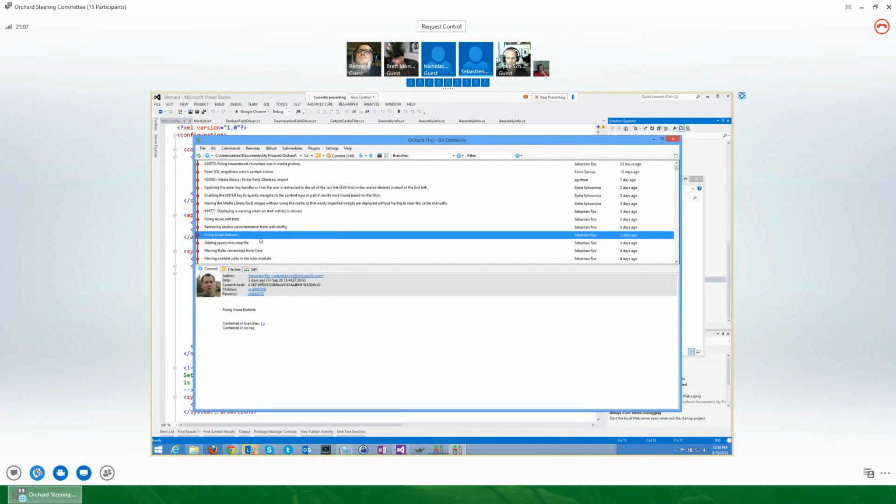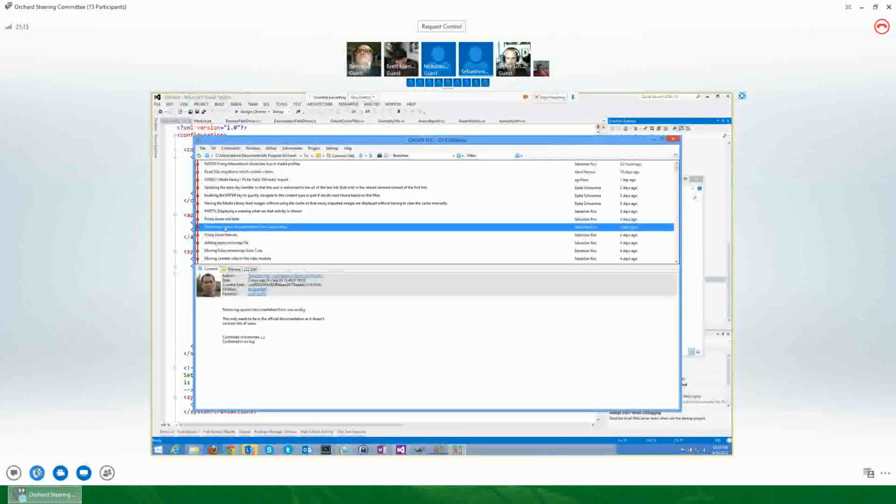More testing on Azure and fixing stuff. Daniel had added some documentation on how to configure the session on Azure if you want to use shared sessions between different Azure instances. I removed it from the web config because it doesn't speak to most of our user base, so it should be a documentation topic instead of some comments in the web config.